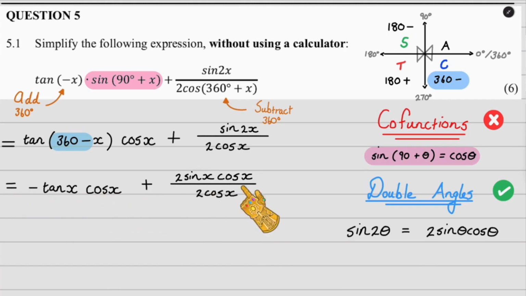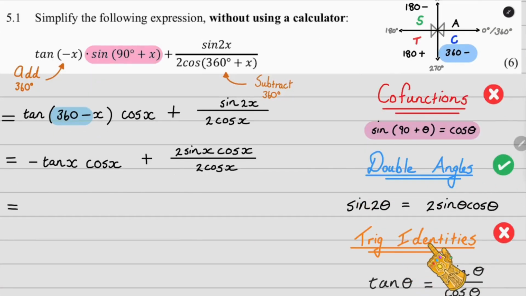Okay, now we're going to start to work through it individually again. Now this minus tan x, I smell an identity over there. I can change tan x to sin x over cos x, and you've got to know that off by heart. What I do to remember this trig identity, tan theta equals sine over cos theta, I say tan your socks. Tan equals sine over cos. SOC, socks. I know it's a bit weird, but it works for me. Okay, this negative will just stay in front of the sine over cos, like so. So that negative doesn't get affected as we discussed. This cos x will stay over here.